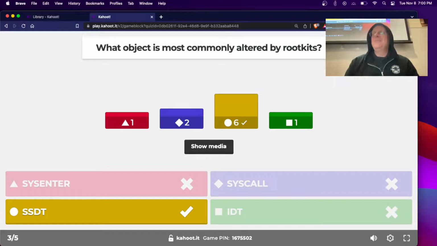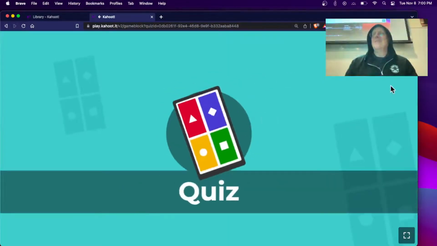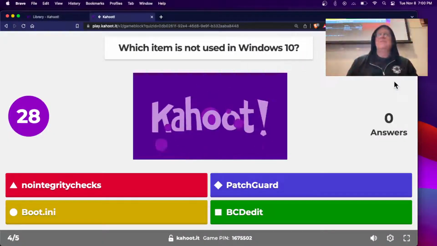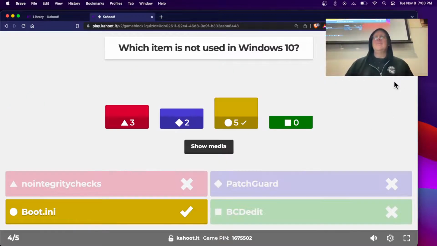All right, which one of these does Windows 10 not use? Boot, not any.